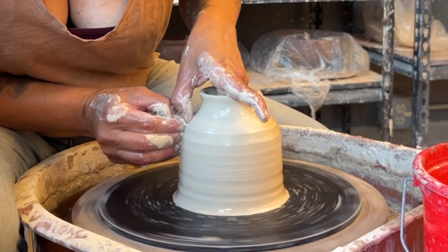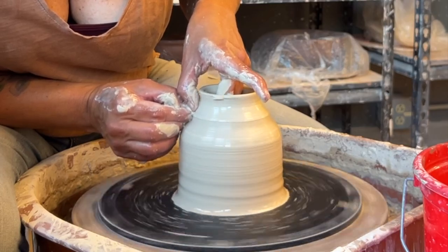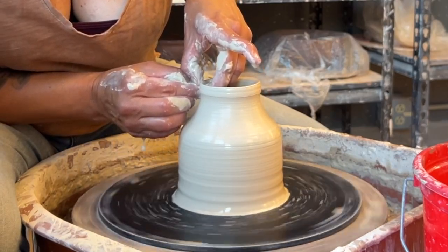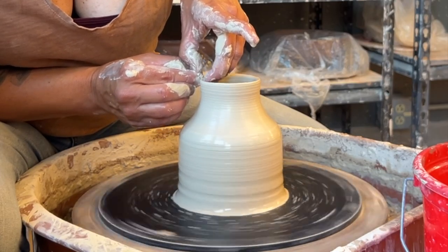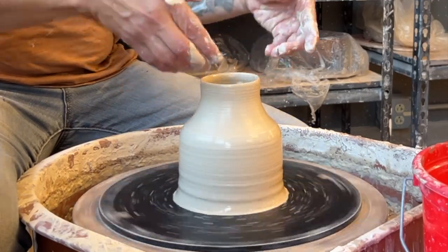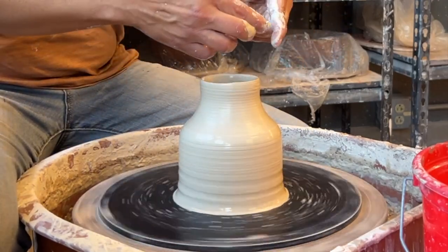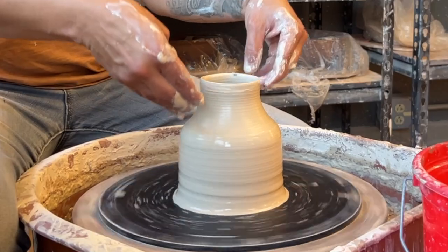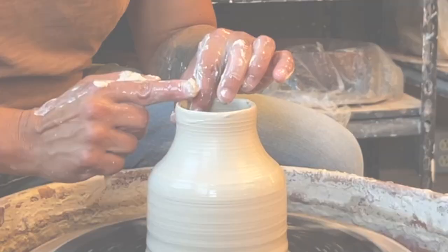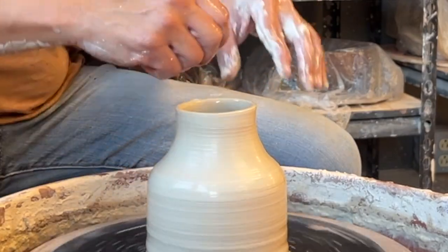And right here where I started to sort of collar, I'm going to micro pull here because it started to get thick. A lot of people wonder why it starts to droop over here. Usually it's because this is so concentrated with clay from you compressing it that the walls over here can't handle the heaviness of it.